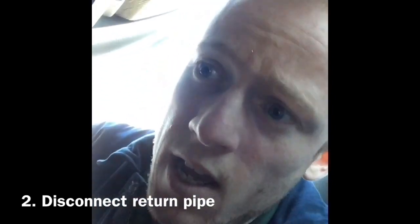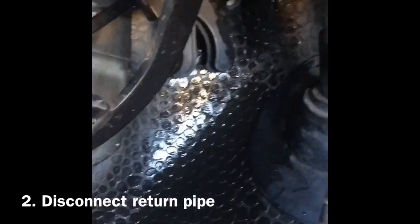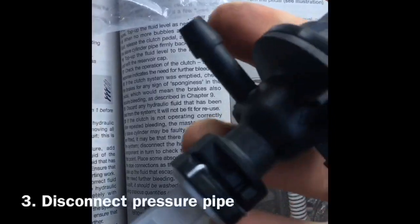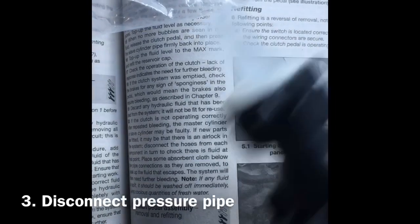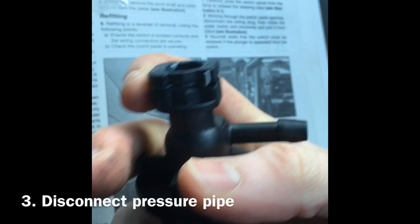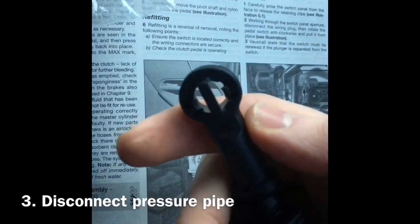I was a bit scared I was going to rupture the pipe, but it seems pretty robust, and it hasn't ruptured. One thing I would say though is this stuff came out pretty quick, as you can see, and it went everywhere. It's still dripping now. That clamp that I've got is pretty poor. And then the next stage is to remove this end. You've got to take this off, and then you can disconnect this end.